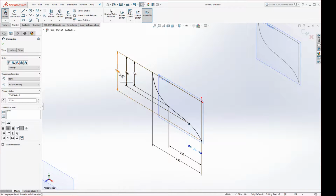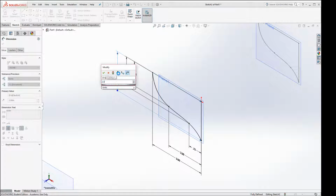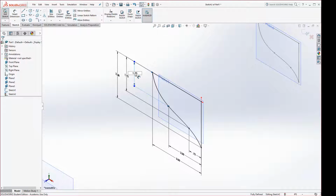And again, let's do this side now. So double click on this. This is going to be 2.375. The 1.5 will be 1.75, so it's not terribly larger. It's just scaled up a little bit. 1.375.